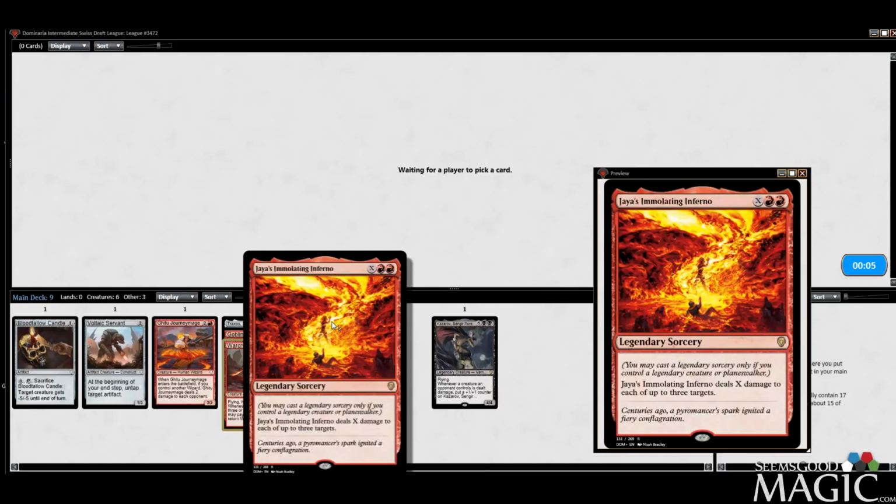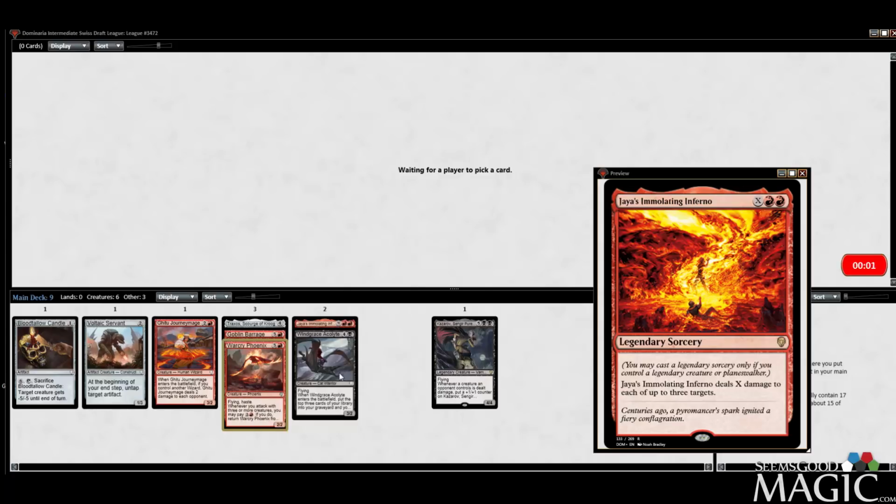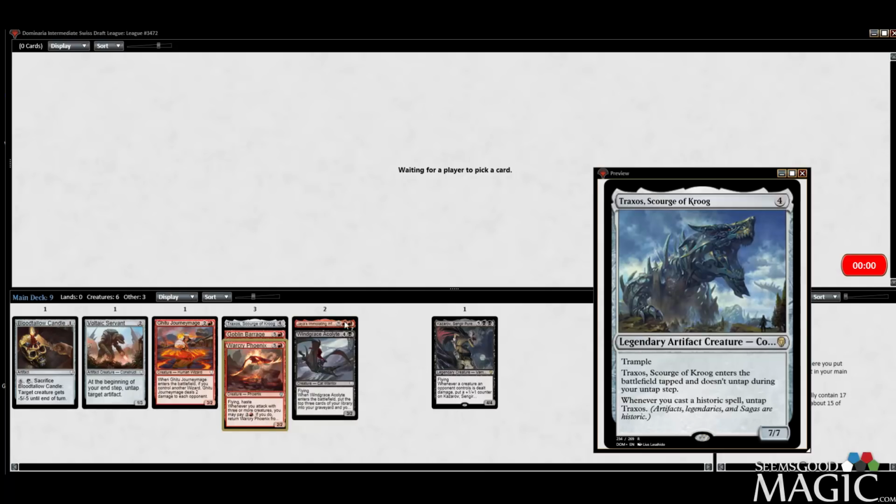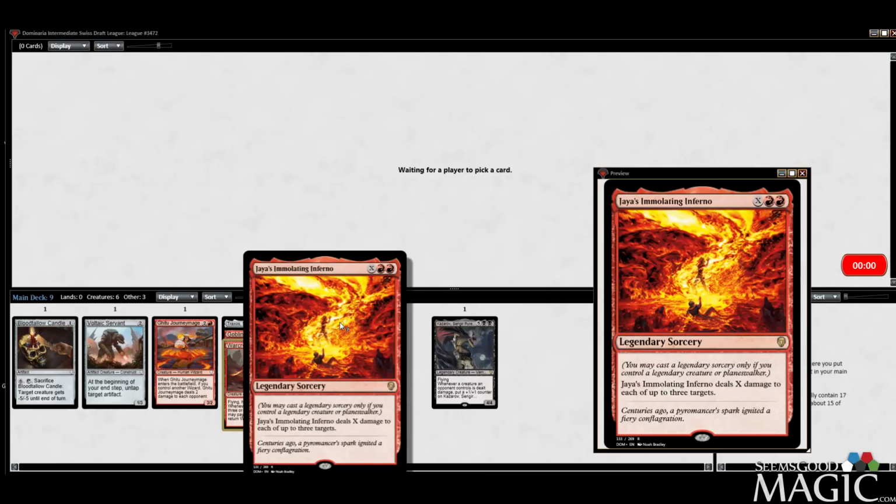I think Jaya's Immolating Inferno really requires at least, I would say, 4. Any less than 4 legends, and I think you're in some trouble with this card. But man, if you can make it work, I've definitely resolved this, and it has done some insane things for me.